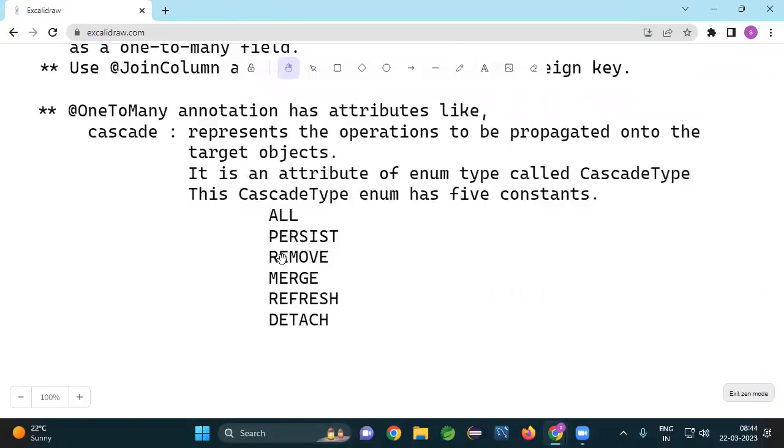PERSIST, REMOVE, MERGE mean insert, update, delete. Next one is REFRESH. Whenever you refresh a category, its associated products are also refreshed. Refresh means getting the changes from the database, if any changes are made. For example, I select a category from the table, and the products of the category are also selected.